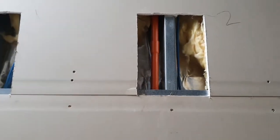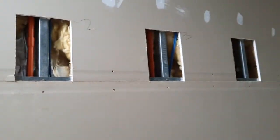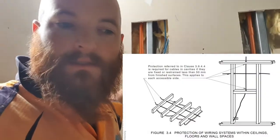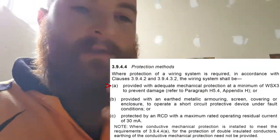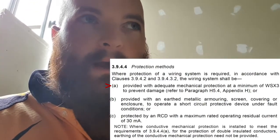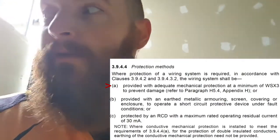Turns out that we can just use heavy duty conduit though. So our engineers approved this. I don't necessarily agree with his ruling in the rule book, but he's the one that's making the call. So that's what we're doing. I'll put the clause number for this because I'd like everyone else's opinion on it as well. There's two clause numbers and he used a note to get away from that section and use a different section of the rule book to cover us.